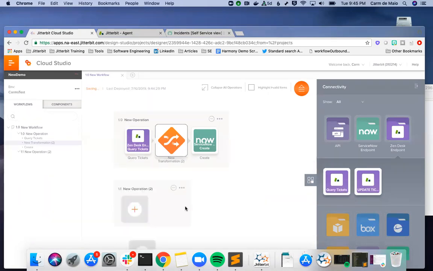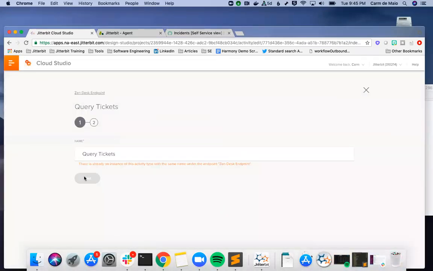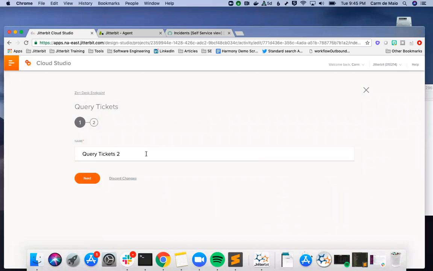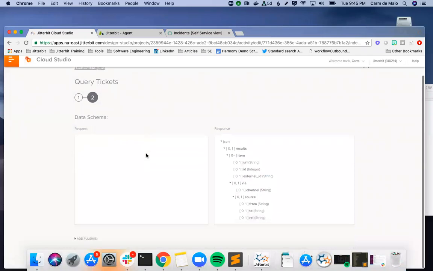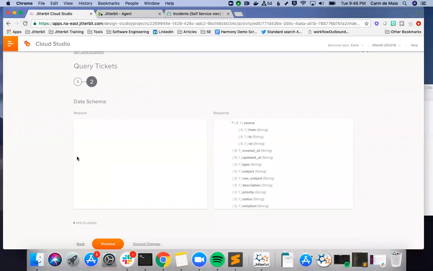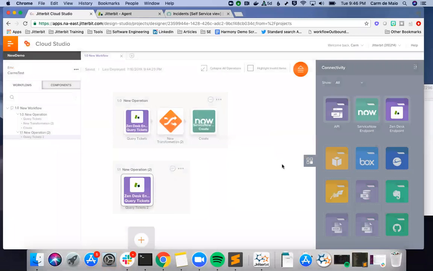We're going to go ahead and put this in here. And then we're just going to go ahead and step through this process here. This query already has a name, so we're going to go ahead and just give it a new name for the sake of this demo. Everything looks good. I'll move this up here so I can hit the finish button. Okay. And now our ServiceNow endpoint.